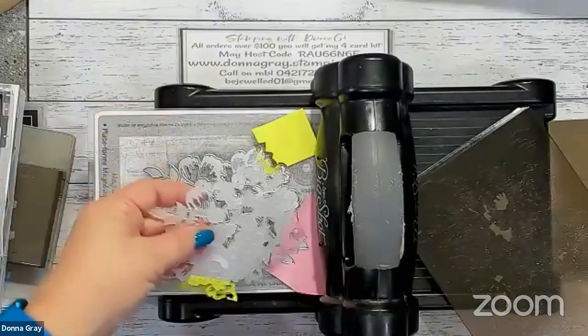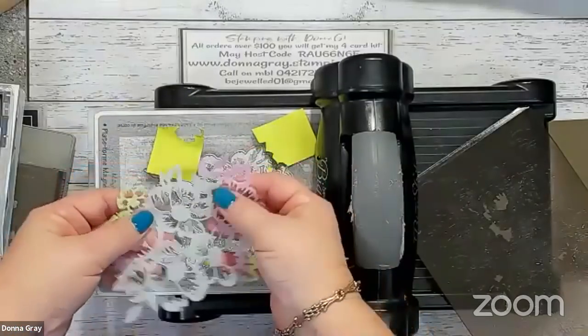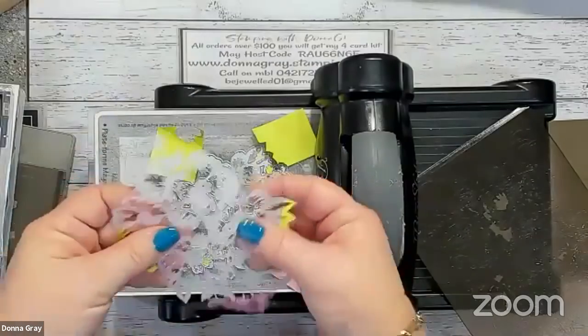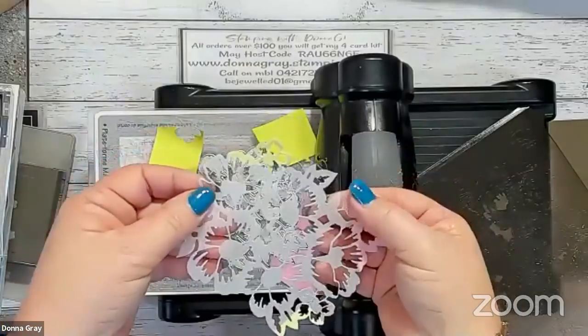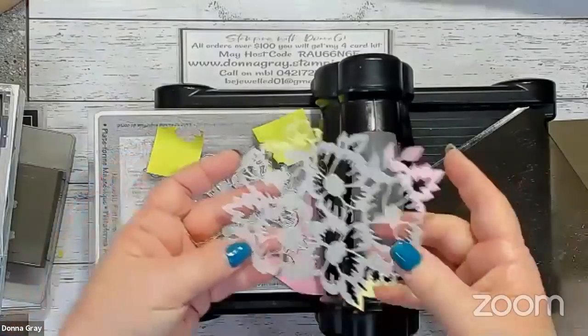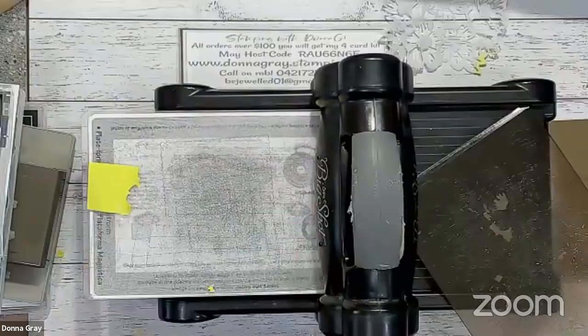Now, are you ready for this? Look at this. So much better. Look at that. And we've got a bit of our sticky note on here, but we can pull that off. So see how the pieces just dropped out? So whenever you have an issue with getting that nice detailed cut, turn it upside down and run it through again.